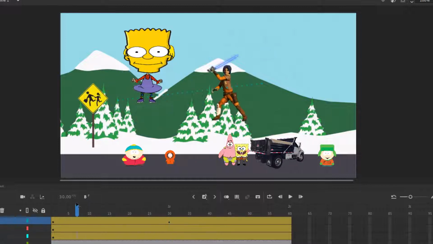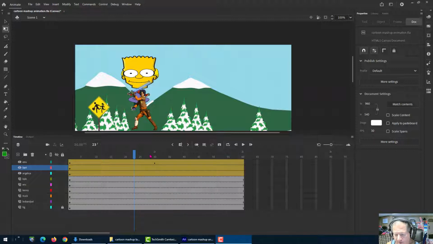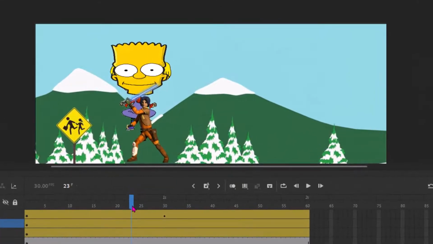Okay, so he's going to hit that neck. When he hits the neck, I'm going to make sure I put my playhead on when he hits the neck, because I made him go past. So right here, when he hits the neck, Bart is going to start to fly off. So now that I have Ezra's animation done, I want to do Bart's animation. So I know after Ezra hits him with a lightsaber, Bart's head's going to fly off, revealing Angelica. So we haven't done anything terrible. We're just revealing Angelica. We're not killing Bart.